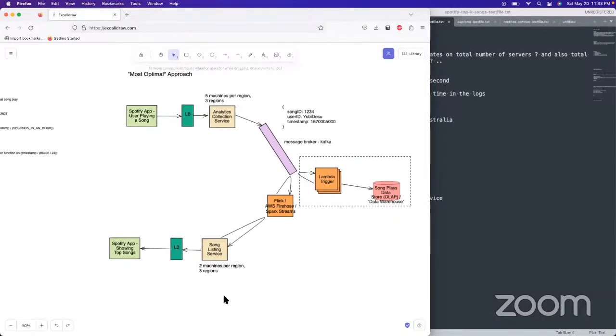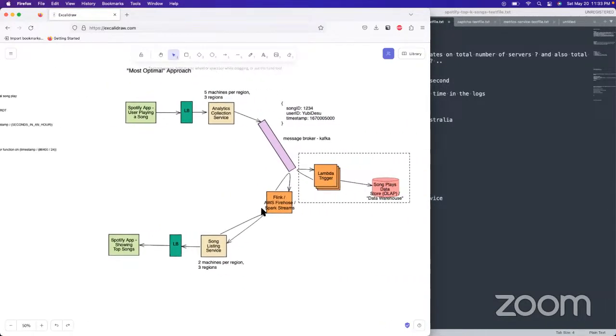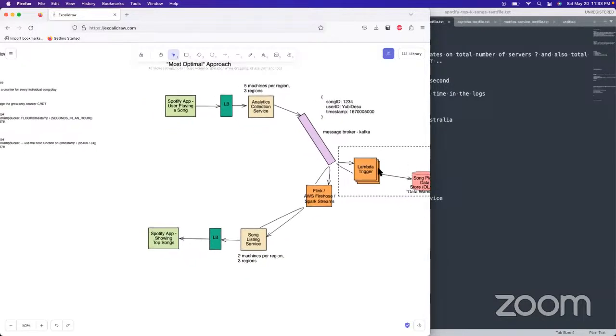Yeah, and then you wanted estimates for the database. Well, this one's going to be storage bound because that's analytics data. And then that one's actually out of scope.